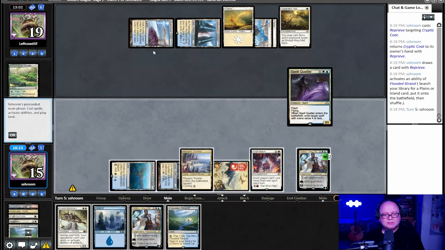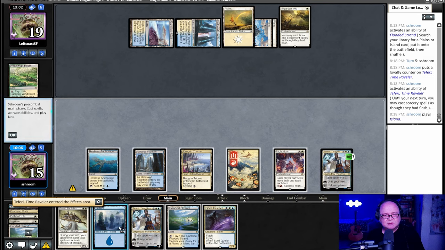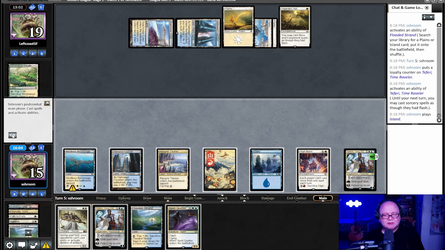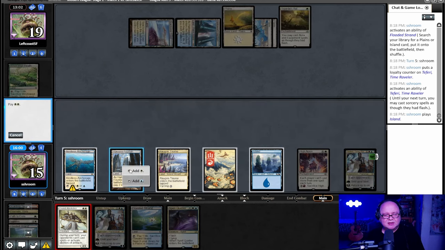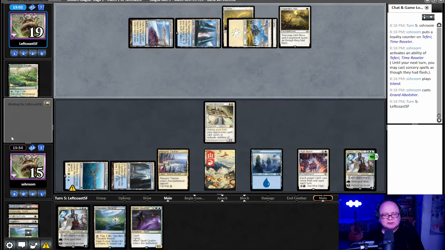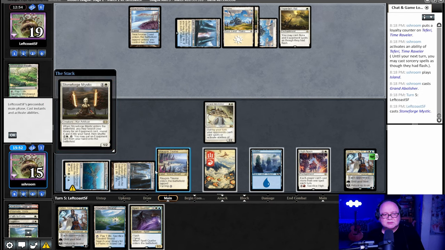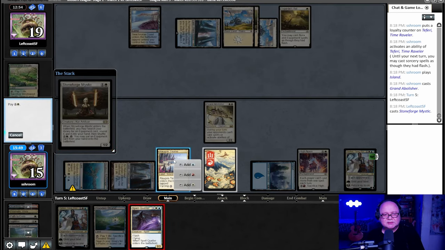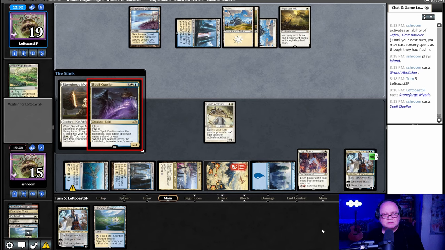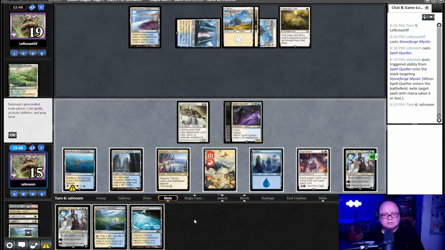Get a Triome. Spell Queller, that's a good draw. That is a good draw. Actually, I think I'll play my Abolisher. Get a threat on the battlefield. Stoneforge, dope. Let's counter that. They'll never be getting that back.